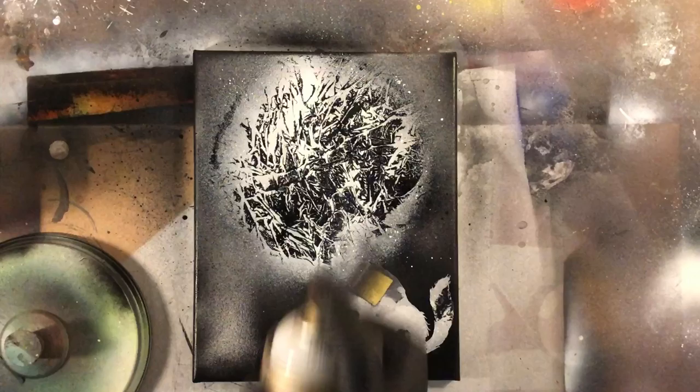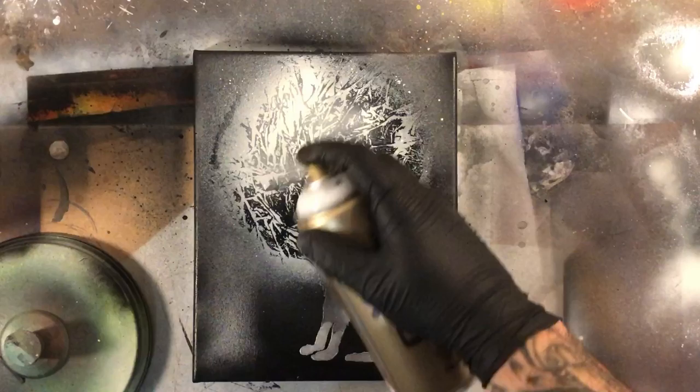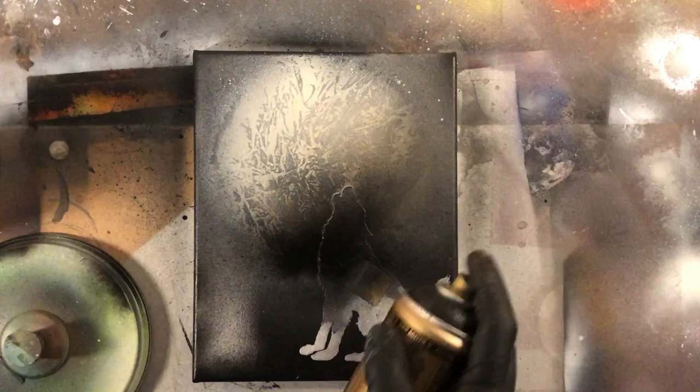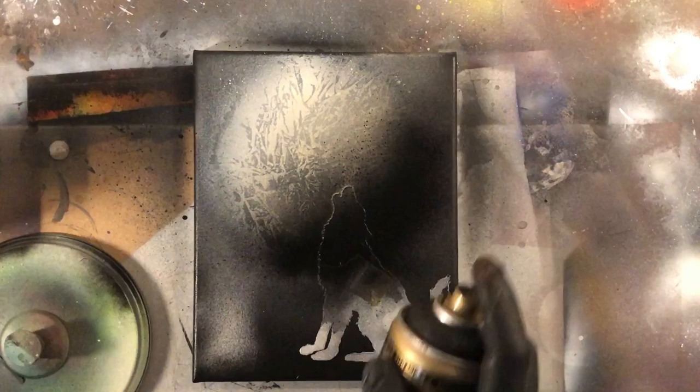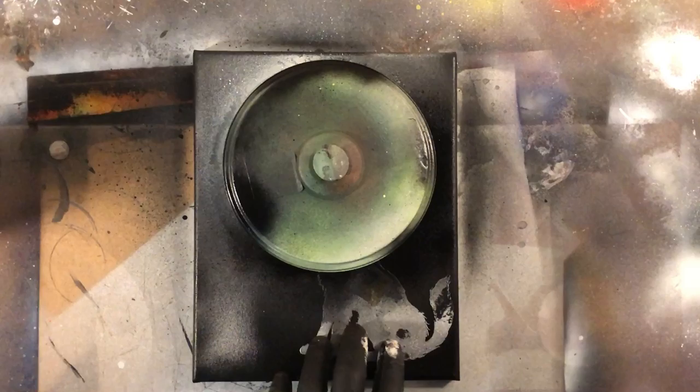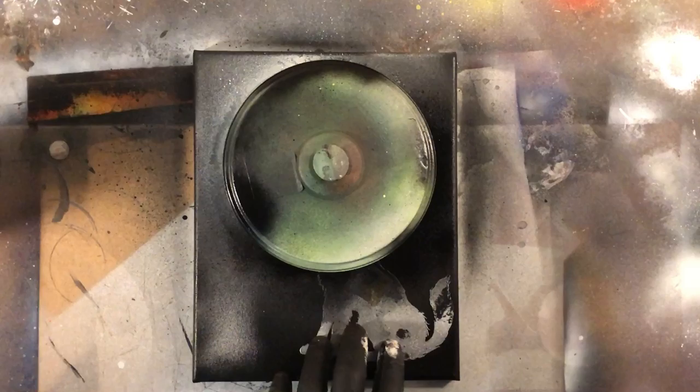I've recently made the switch to Montana Gold paint, and it really works for adding light and space gas effects. I'm going to do a fine layer of dark gray — not actual black — and work on the gradient of my moon, then come in and just kiss the outside with a shadow line. This gives it a nice realistic effect and it's really going to pop in the sky and look nice and smooth. You could let this layer dry as well before moving on.